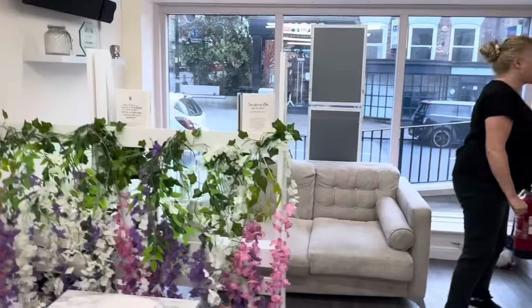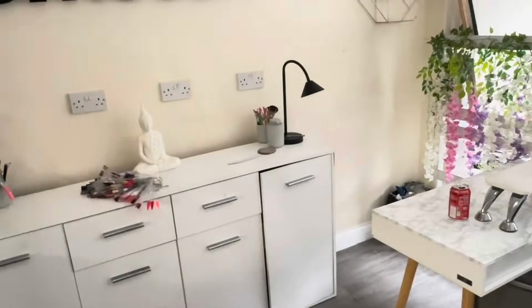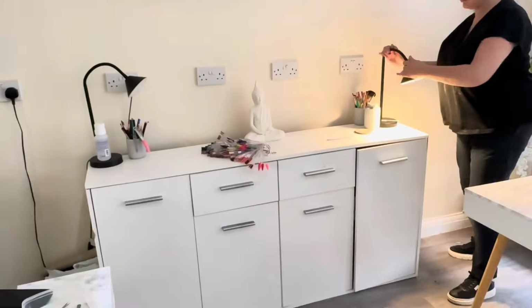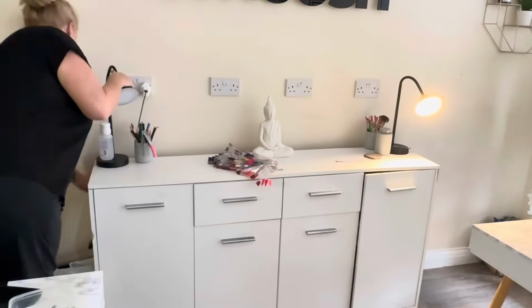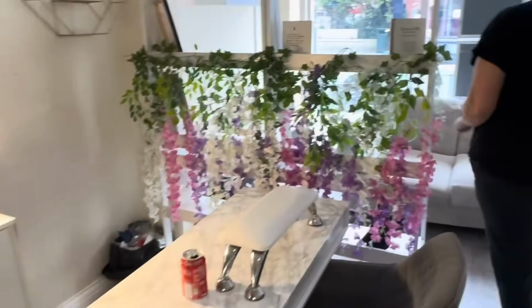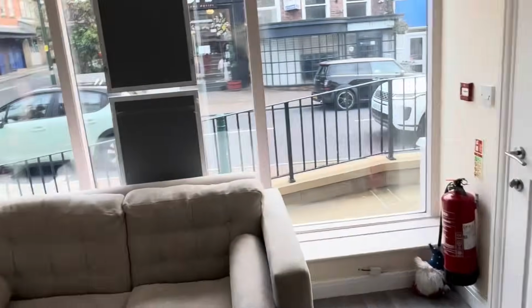And do you remember we went to the dinner? There's Jamie, you can just see it. Do you remember we went to the dinner last year in Manchester? Well, we're going again this year. That's that posh dinner I'm going to. Here's Jamie, she's putting the lights on. It is a lovely salon. Very nice. We had 2 lovely cups of coffee.